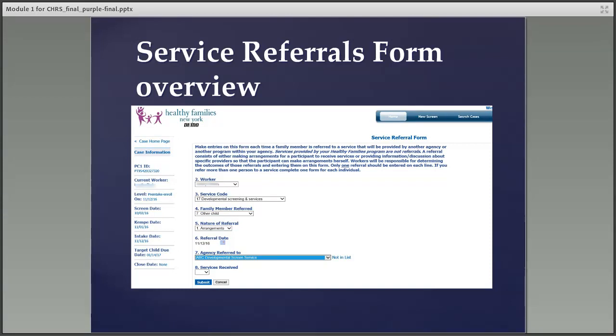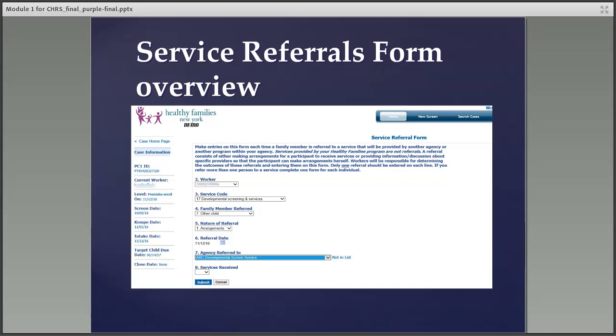If an FAW makes a referral and the case is assigned to an FSW without a referral outcome, the FSW is responsible for follow-up. Best practice standards say that workers should provide referrals for everyone in the household.